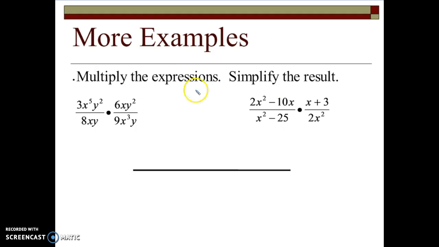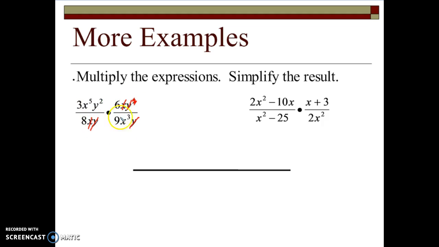Alright, so for this one, I want to multiply these. So on the left, instead of it being something where you factor, I have a bunch of monomials. But the same thing applies. If it has something common on top and on bottom, we can cancel it out. So for example, I have an x and an x that I can cancel, and then a y and a y squared would make that just a y on top, because 2 minus 1. And then I also have another y over here that I can cancel that one with.